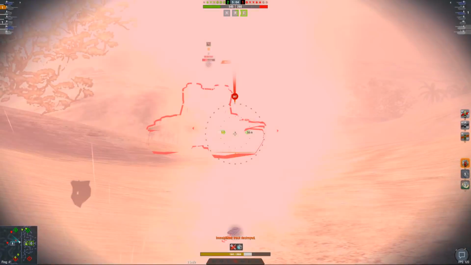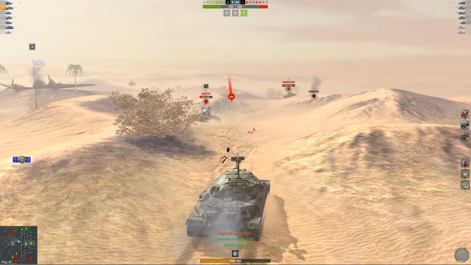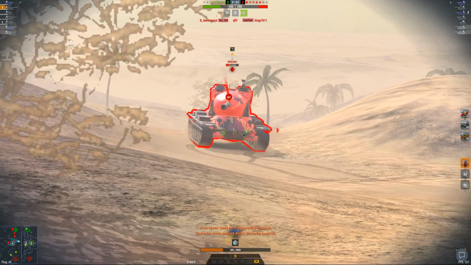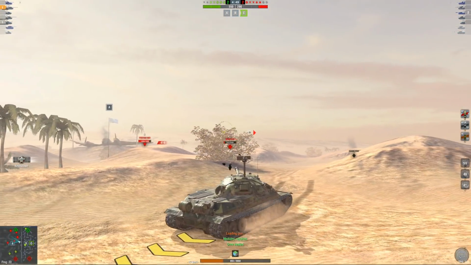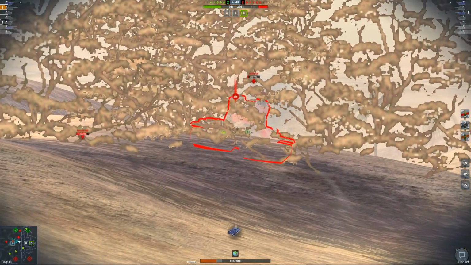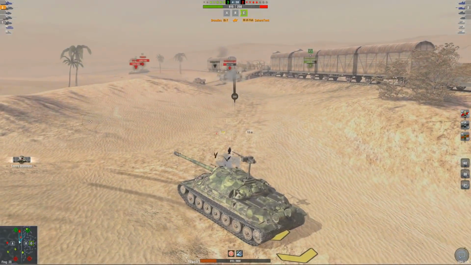We've got pretty good alpha anyway, and we just completely out-DPM him now because he has to back up. He's got less hit points, so, oh, that is an HE shell from the 183. It did not pen me, obviously, but now this Yo is about to be reloaded again, which means I'm going to back up just for a little bit. We're going to get this shell ready, load in a premium shot, aiming, and fire. There you go. The Yo is taken out, which is pretty sweet.